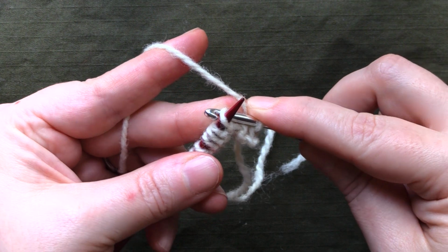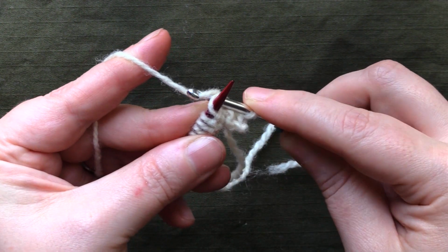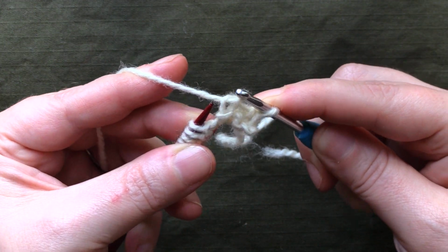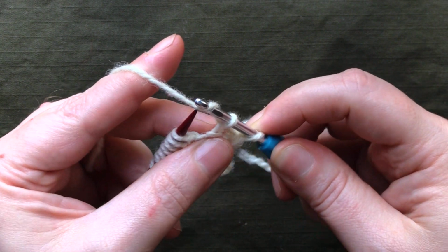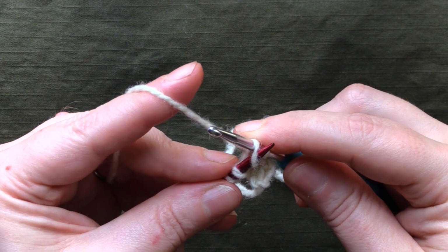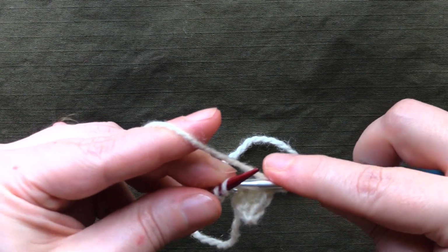That's really all there is to it. You go into the loop, see? You wrap the yarn. As you're coming through, you just pull that off. And you're just gonna do that across however many you've cast on.